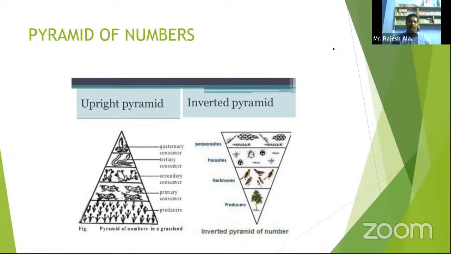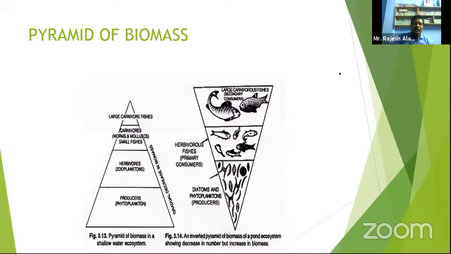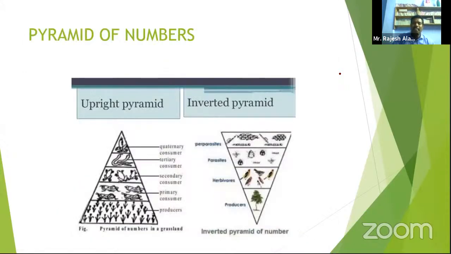So initially, giving this in a diagrammatic form, what is the energy status of a particular ecosystem? I am studying the energy status of a particular ecosystem, say a forest, whether the forest is productive, for how many years it will be viable. If I am exploiting that forest in the same manner, will it be productive, sir? Say if there is an aquatic ecosystem, I have to analyze this. After analyzing, I have to give a report that this is the energy level of the particular ecosystem. And after calculating, after doing enumeration, then I can give a result that this particular pond will last for a particular time period. So bringing this into a pyramid form, that is the ecological pyramid. This is the precedence, what took place in calculating the energy level of an ecosystem. So we started calculating this with numbers at the initial stage.